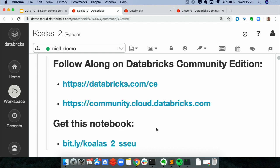Great. I think I'll get started into the second session. Do we have any new people here that weren't here for the first one? Okay, perfect. Just to level set, what we did in the first session was cover some of the basic functionality of Koalas. What we're going to do in this second session is have a deeper dive into how you would use Koalas to firstly import a much larger data set. The problem with Pandas that you'll often run into is if you try to import a data set on a single node that exceeds the memory within that machine, you're going to run into an out-of-memory issue.